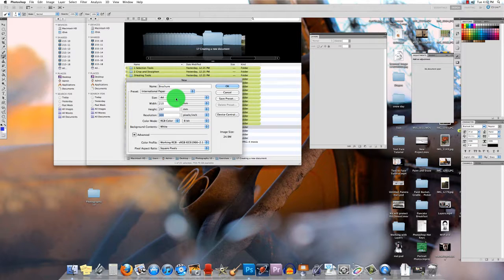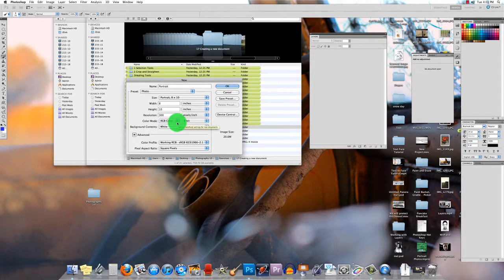If it was international paper, it's going to be in millimeters or centimeters. If you're choosing photos, then it's going to tell you whether it's portrait or landscape. And it'll give you some standard photo frame sizes to work with. So what we're going to get you to do is create a photo document like this. We're going to call this portrait, and from the photo we're going to choose an 8 by 10 portrait, and we're going to choose OK.